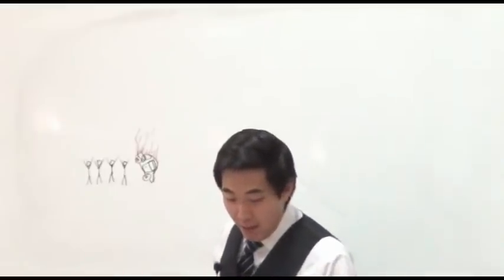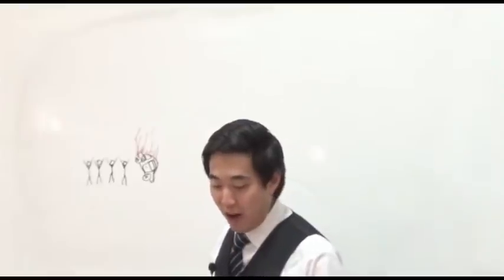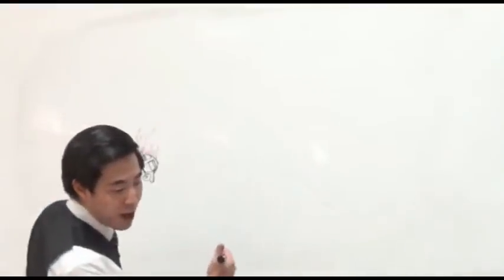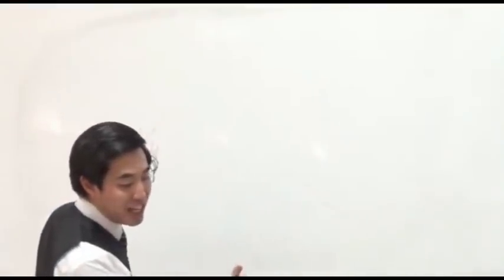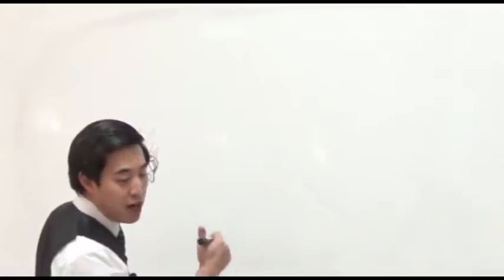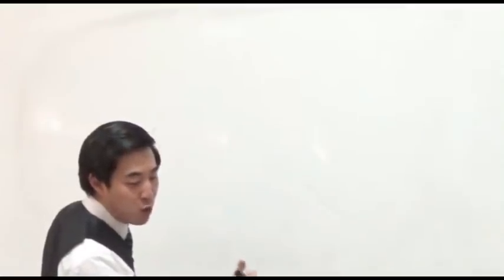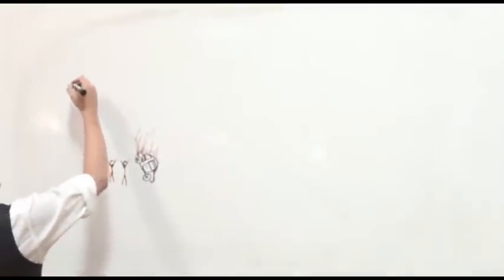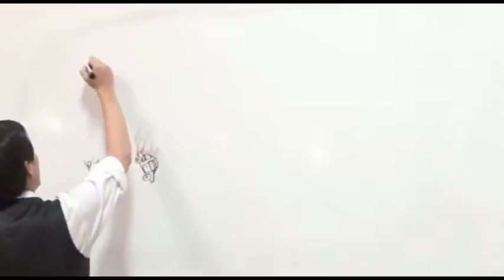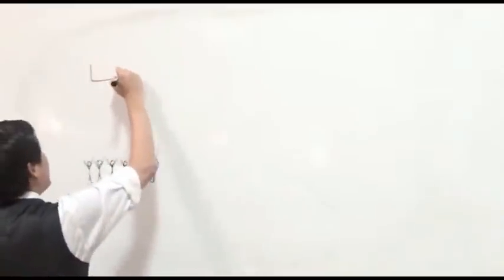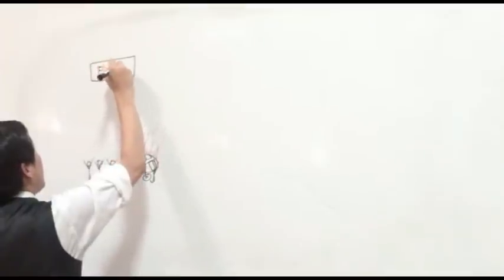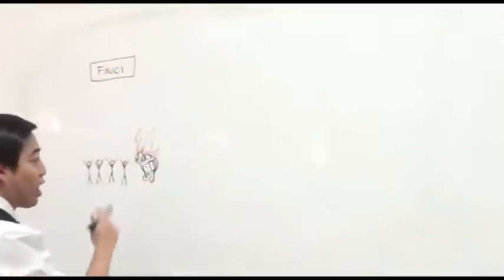This is by Fidel Alassan by Axios. And then he gives a scary prediction, Fauci. What does he say? He says that the title reads, Fauci warns U.S. could see how many? One hundred thousand new coronavirus cases per day, per day. So this is what one of the elites over here, Fauci, says could happen.